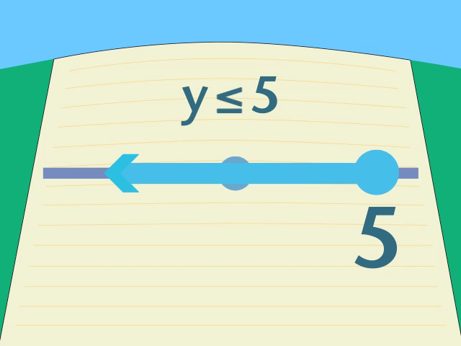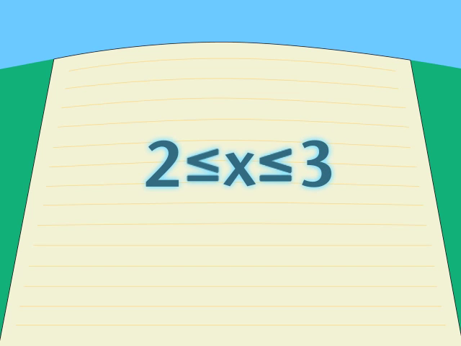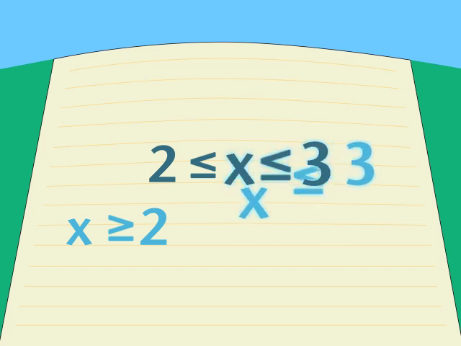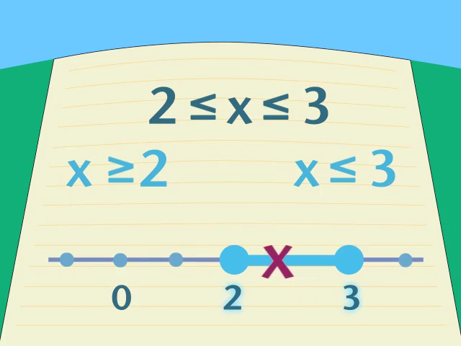Okay, that's clear enough, but what do we do with an expression that looks like this? How would you read it? Each part is simple enough. 2 is less than or equal to x. x is less than or equal to 3. When we have a variable, our first question usually is, what is its value? How big or little can it be? So we turn the first expression around to get the x on the left and say, x is equal to or greater than 2. The second expression is already the way we want it. x is less than or equal to 3. And that tells us that x can be equal to 2 or equal to 3 or anything in between. We'll use pictures and notation like these to show answers to inequality problems.